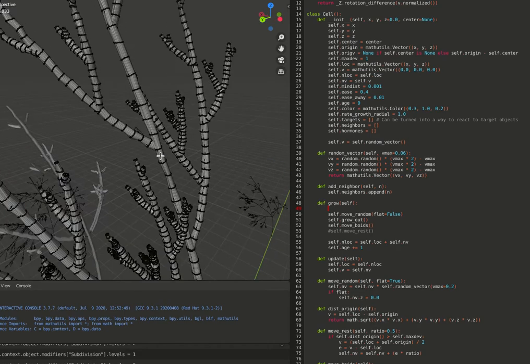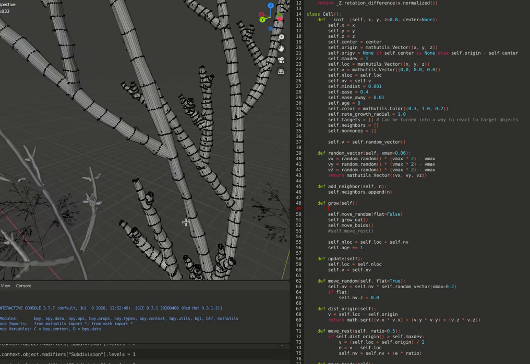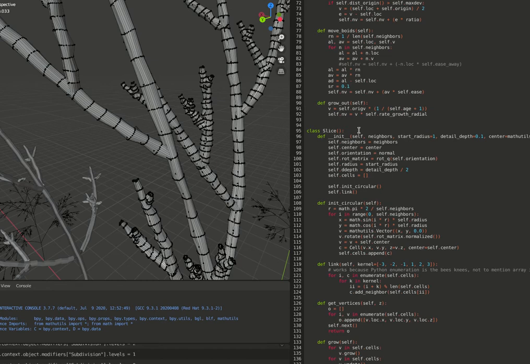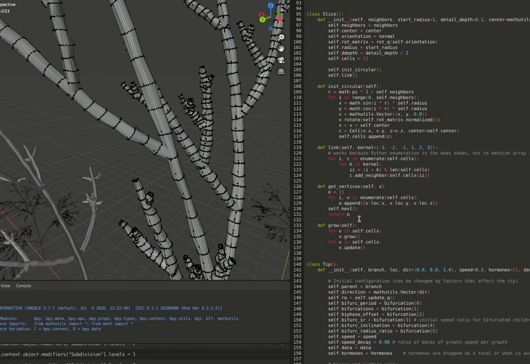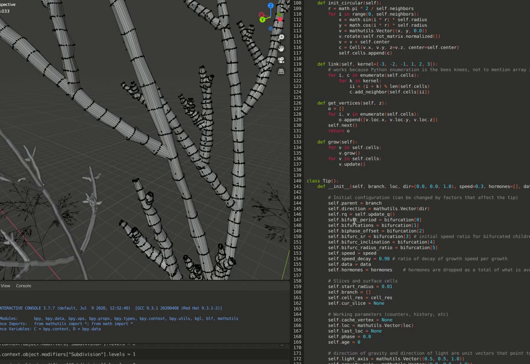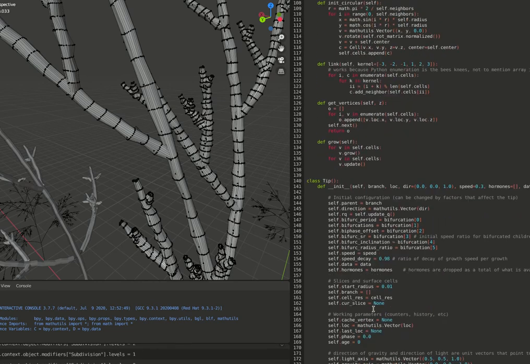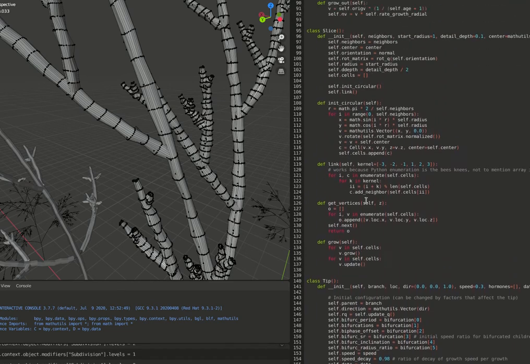I've also seen the possibility to do what's called a bell curve for each of the parameters for each of these cells, each of the parameters for each of these slices, and each of the parameters for the tips, so that over the lifespan, the tips have an age and the cells have an age.